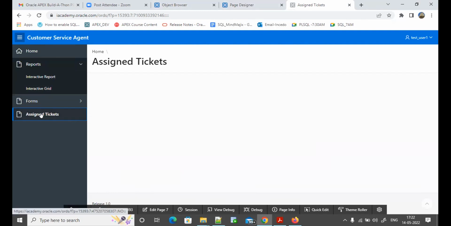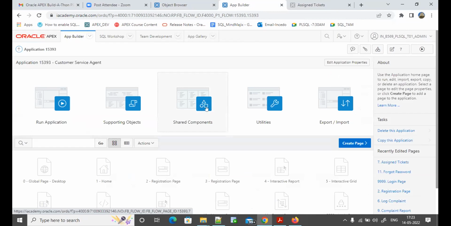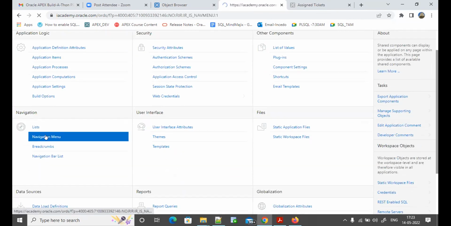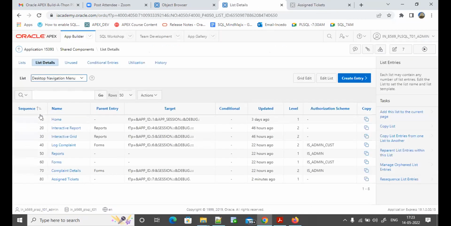Now come to page designer and go to shared components. Click on shared components, come to navigation menu entry, desktop navigation menu, and then click on assign ticket.